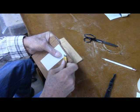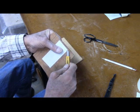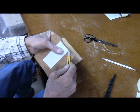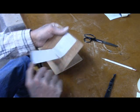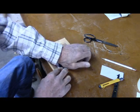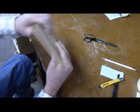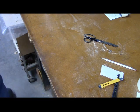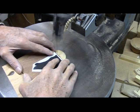And we'll try to get the tape started off. There we go. Okay, and we know that wolf's going to be down in this area, so we can stick him in and stick him on there, and now the wolf is going to be in on that. So back to the saw we go. Back at the saw, we know we want it to tilt in, so we've got the table tilted, so we can start cutting.